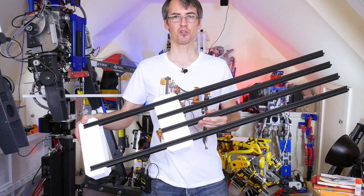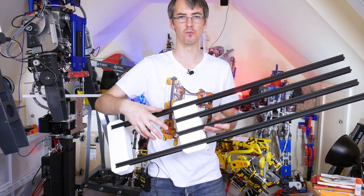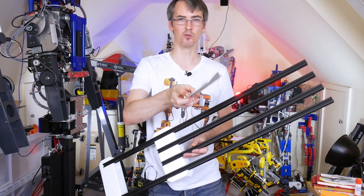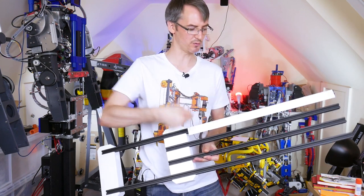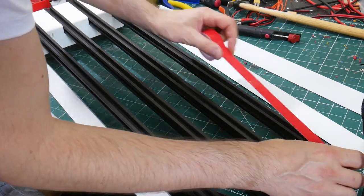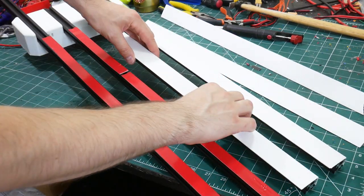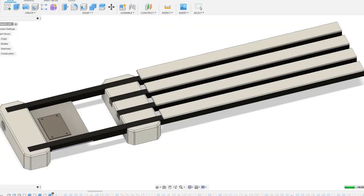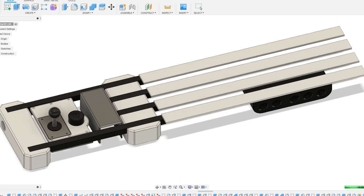So that's the main structure for the instrument. Obviously we've got four necks and a hole here to put electronics and control. I'm going to use four bits of this PVC angle material that I found in a DIY store on each of these to mount the barcodes on, and of course we'll scan those with a barcode scanner. I used double-sided foam tape with quite a strong holding force to attach those bits of PVC to all of the sticks. And then I set about designing the electronics, and I'm theming this up with retro arcade items.